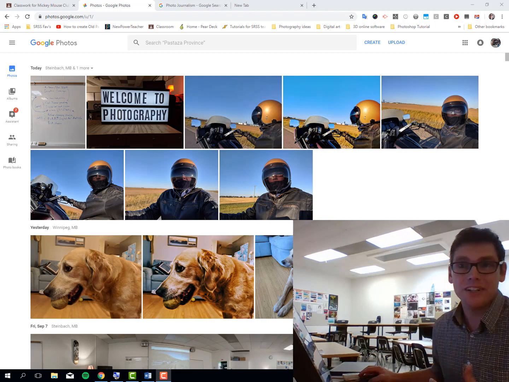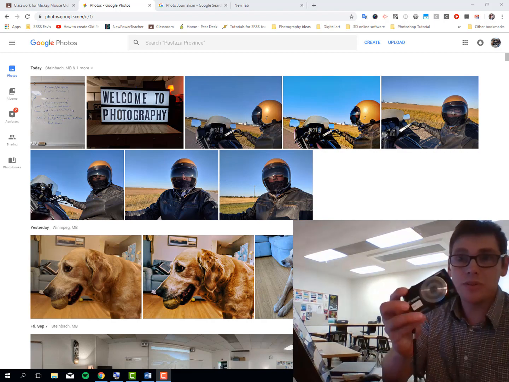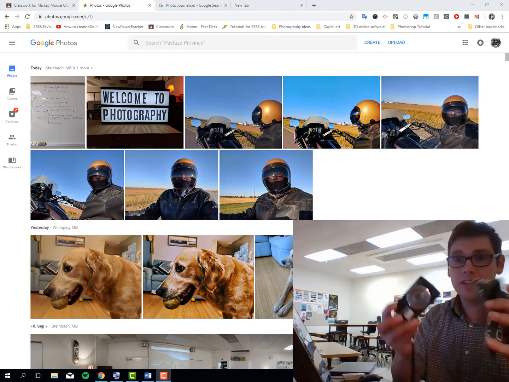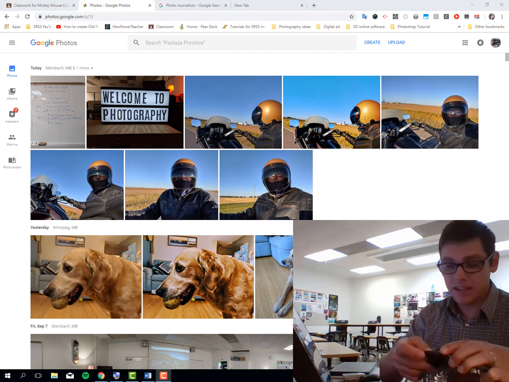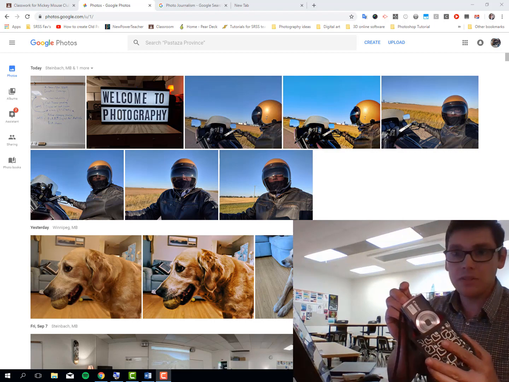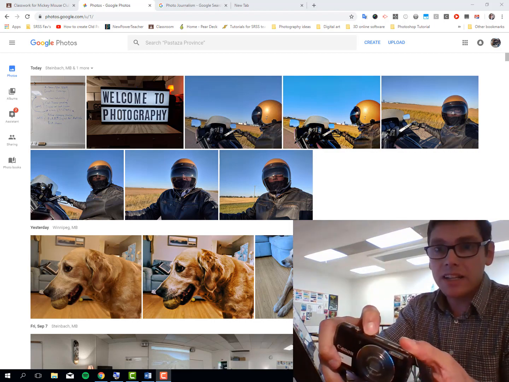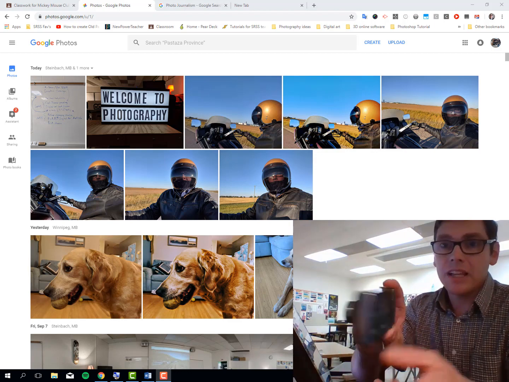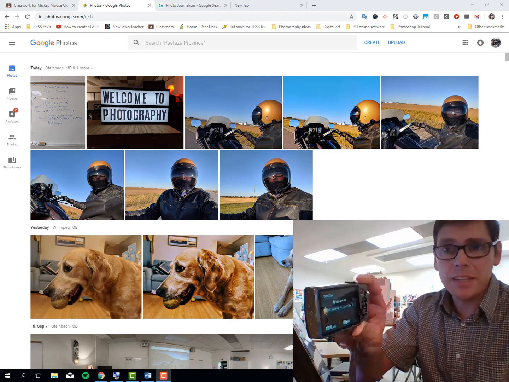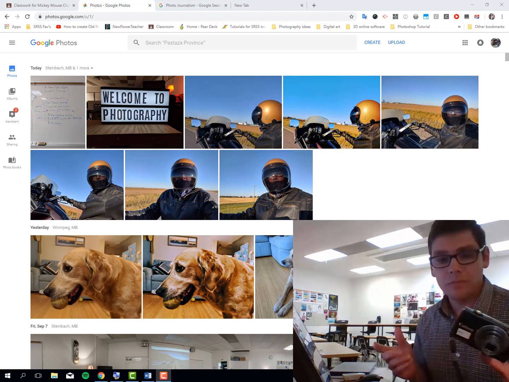We are all graphic artists, and today we get to start doing photography. We've got a whole bunch of cameras. They are already in a case, so just slip it out of the case. You can easily turn it on by clicking the power button. They're quite nice. They're very basic, but it gets the job done.